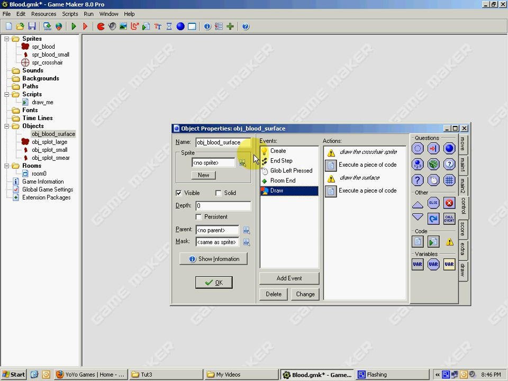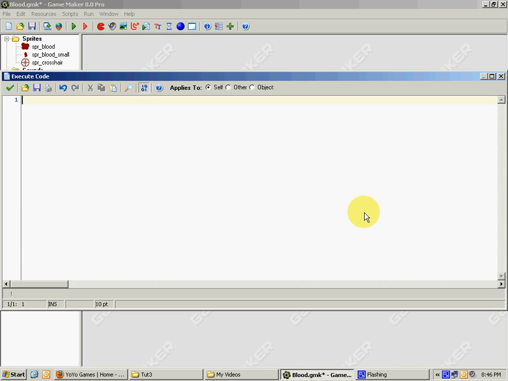Before we do anything else, we want to make sure we're freeing the surface after the game finishes. So in the room end event, do surface free blood surface, and that takes care of that.